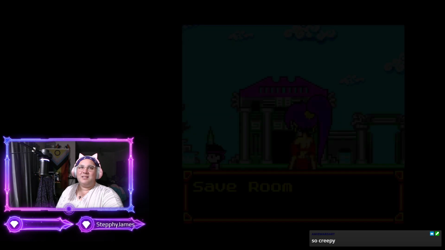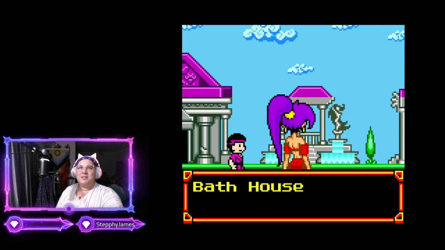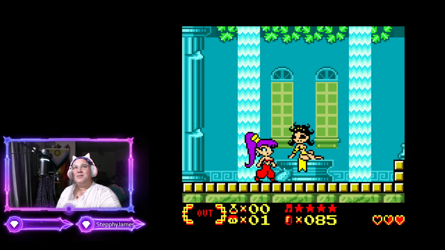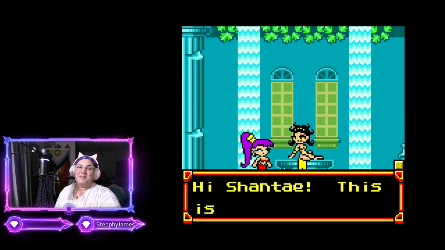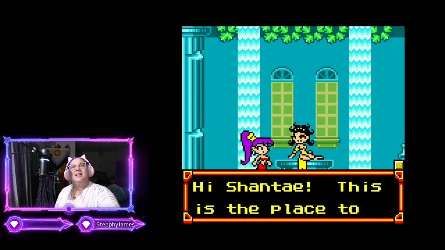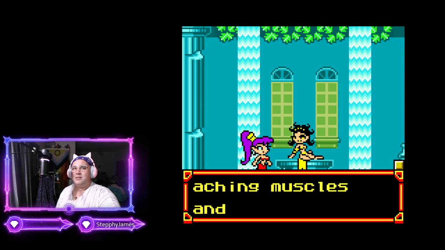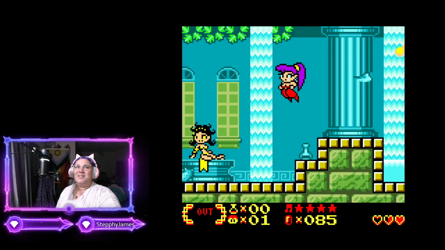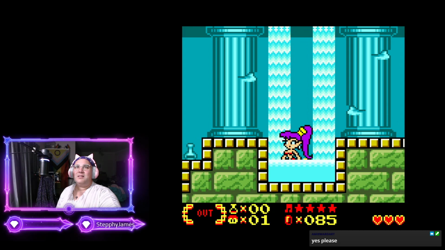Let's see what else the town has to offer. That's what we want. We want a bathhouse. Maybe this one looks like it has lady statues. Hello. I don't want to whip you. Well, I kind of do. I wanted to talk to you first, because consent is important. Hi, Shantae. This is the place to revive those aching muscles and soak your worries away. Yeah. You need to go to the toilet. You're squirming a lot. Oh, what? Why has it got green bubbles?